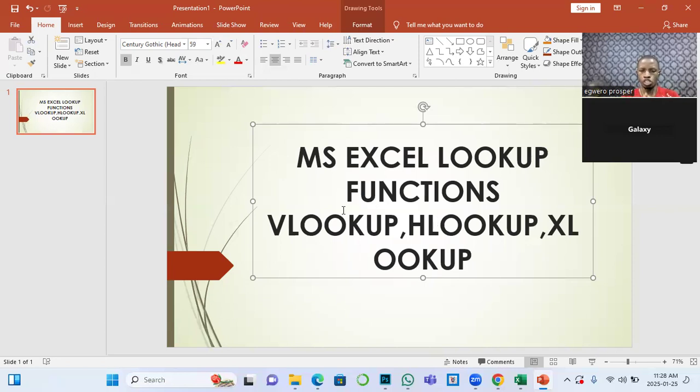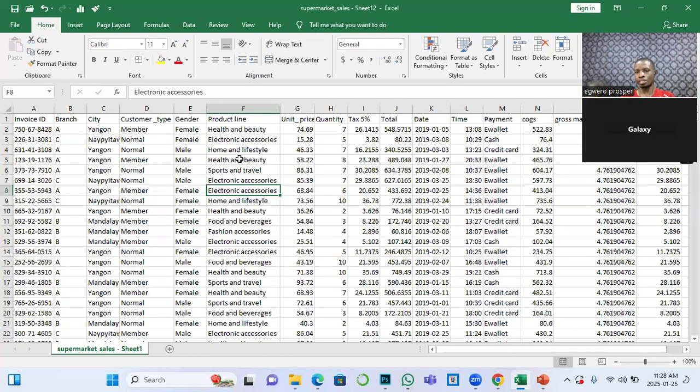The nature of searching for the value is what differentiates VLOOKUP from HLOOKUP. The VLOOKUP will search for a value in a vertical column. That is, for you to use VLOOKUP, your data must be vertically structured, just like this data now.